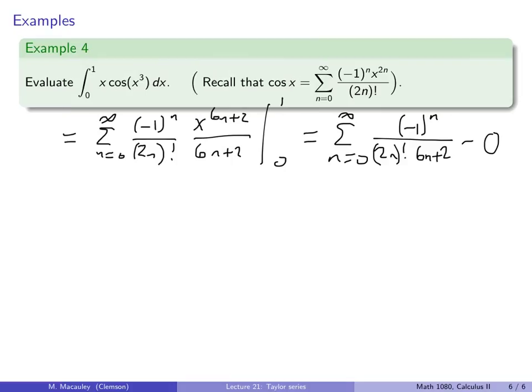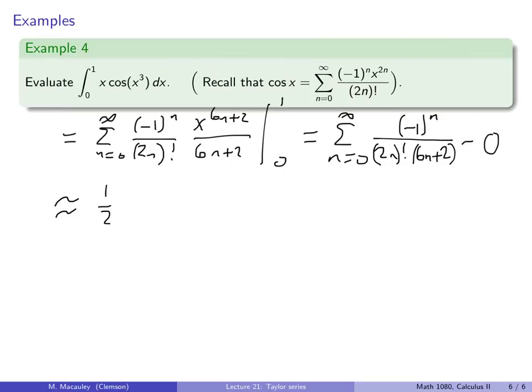Okay, so, I don't know a good way to write this. But let's write the first couple terms. Let's approximate it. So for n equals 0, we have 1, and on the bottom we have, wait, is that right? Yeah, on the bottom we have 2. Let me put parentheses over here just to clarify that. So the n equals 0 term is 1/2.